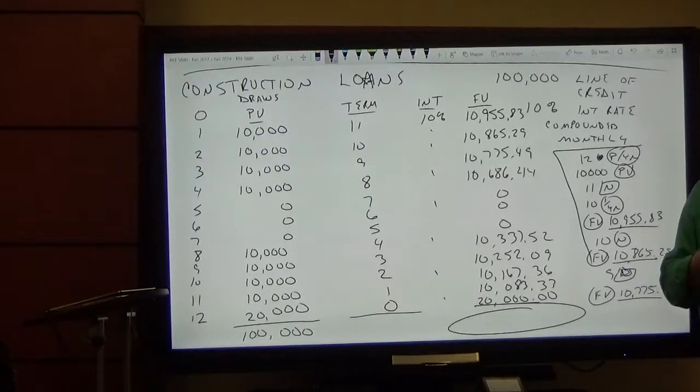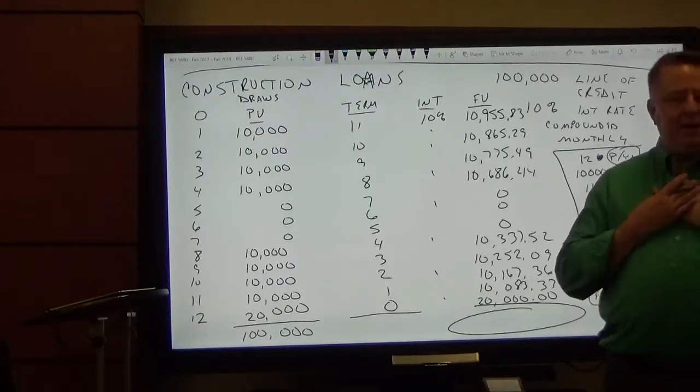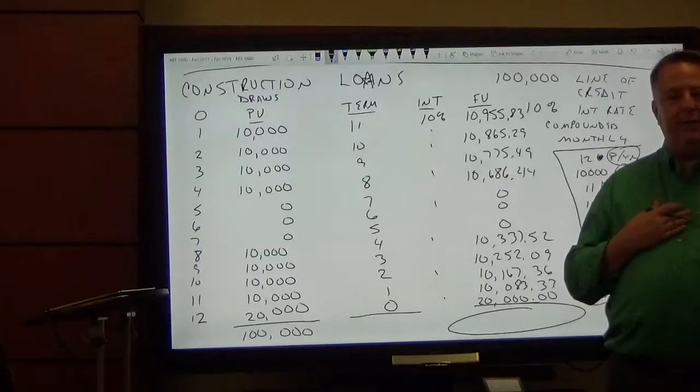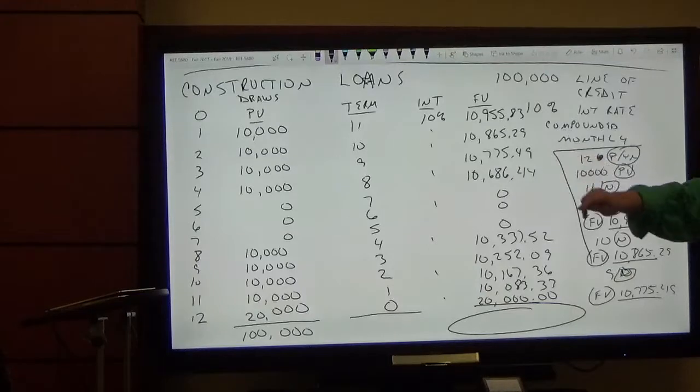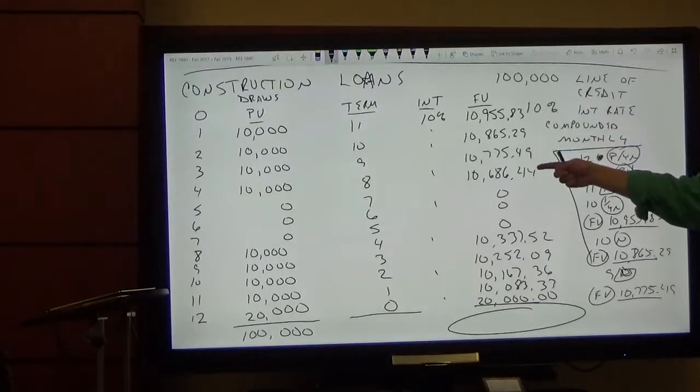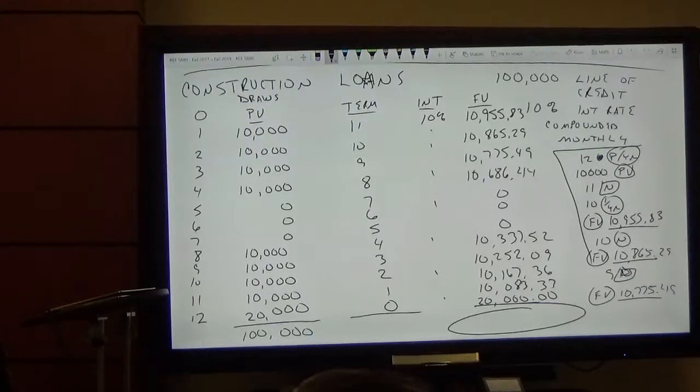But the point is that if I, as the developer or the contractor, can delay the payment by an extra month or two, especially when we're talking about big dollars, that can make a significant difference in terms of my interest cost. Okay, does everybody understand that? Now, in no way, shape, or form am I trying to advocate that you try to stiff arm your folks that are working for you. That's not what I'm saying. I'm saying there's a perverse incentive for you to do that.